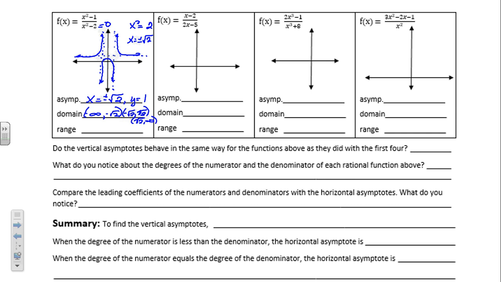Absolutely. And this is where the interval notation kind of breaks down. It would have just been easier to say all real numbers such that x is not equal to positive or negative square root of 2. Ends up being more writing this way. All right. So negative infinity to negative square root of 2, negative square root of 2 to positive square root of 2, and positive square root of 2 to infinity.